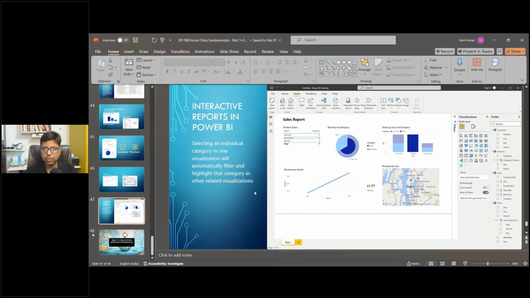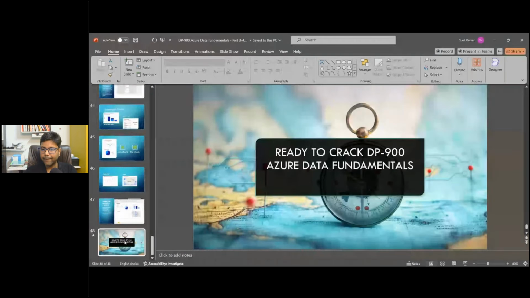So yeah, that's all about DP900. Now we have covered it all, and if you have any questions, then you may ask. Now you are ready to crack DP900, and I am sure you'll be able to crack it with ease. It's not difficult.